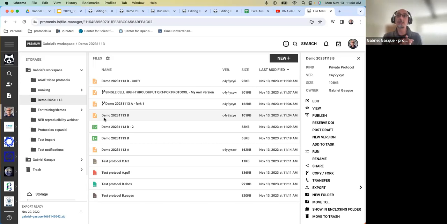And you can only create copies of your own protocol. You cannot copy public protocols created by somebody else. You can only fork those protocols. So you can version and copy your own protocols, but you cannot version or copy existing protocols. But you can create forks of any protocols, your own or existing protocols created by somebody else.